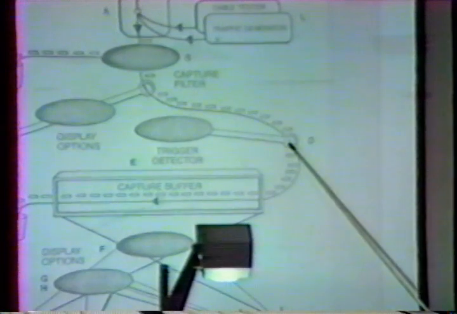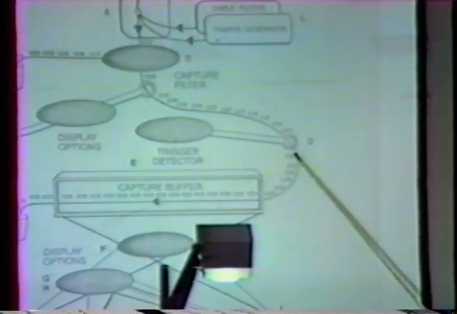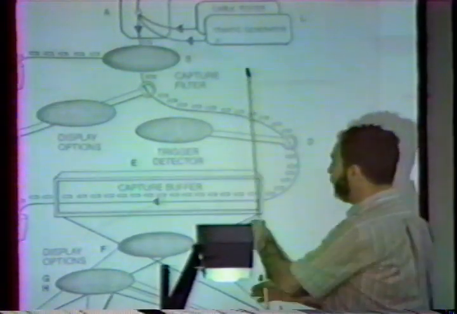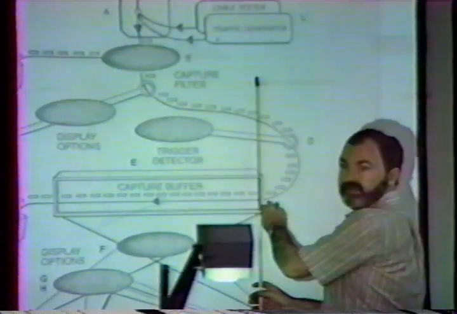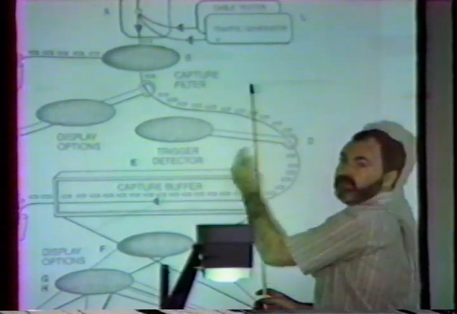And when that trigger occurs, you can do various things with it. You can stop the capture instantaneously, meaning when the trigger occurs, the event that caused the trigger would be here in the buffer, and you would see stuff earlier. You see as much as 256K, the trigger being at the end of the buffer.